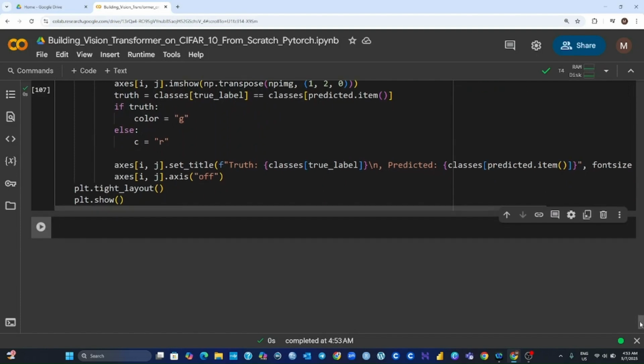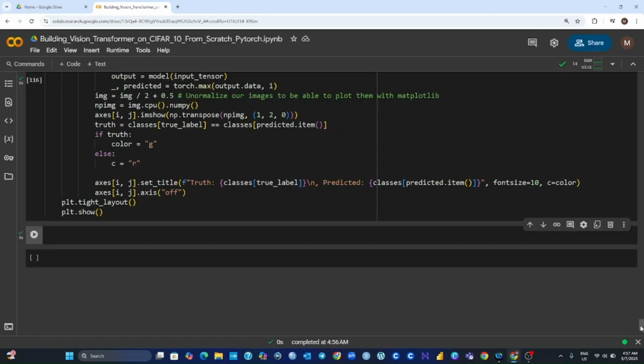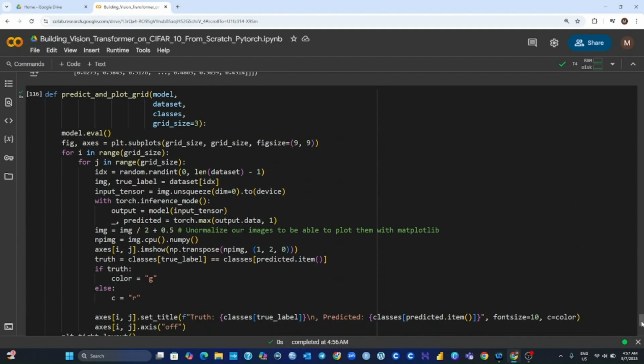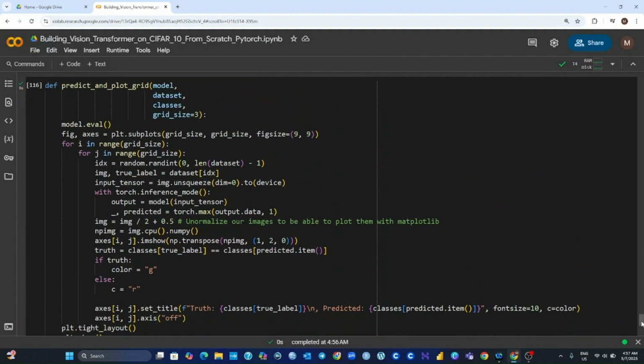If you want to make predictions, we have to call this function by using predict and plot. Now we have created our predict function to make predictions using our model.